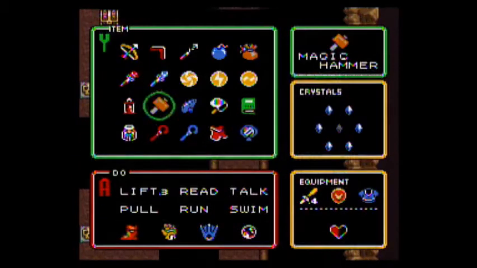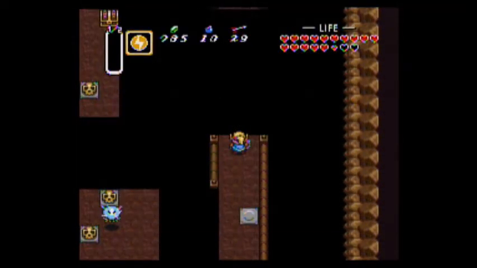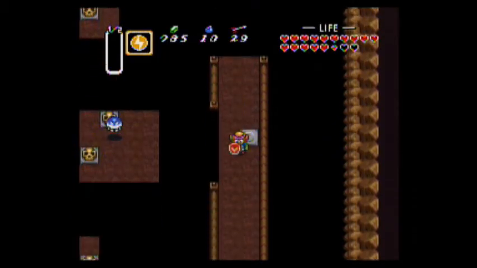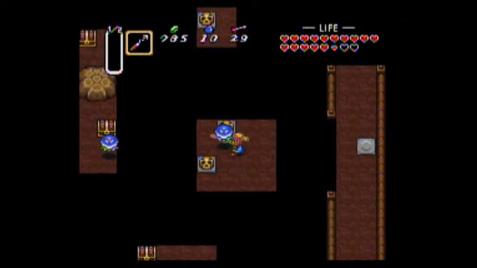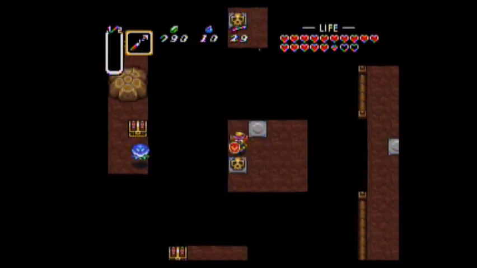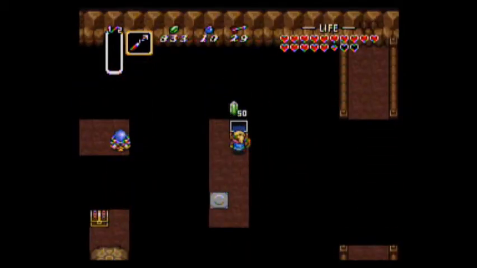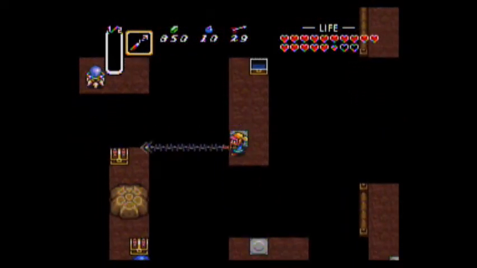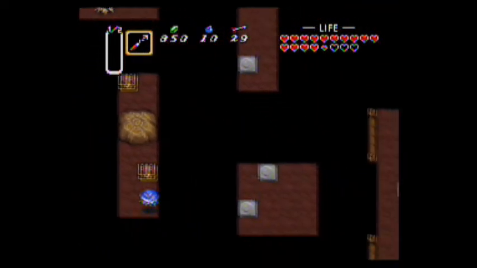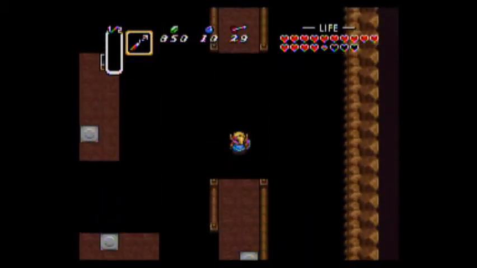Okay, so this is where I was thinking. Okay, so take out ether. Oh, shit. Well, piss. Oh, well. I guess I'll just have to wing it for a little bit. Okay, cool. 50 rupees. Not too terribly... what the hell? I actually kind of know the path, so I'll just go ahead and take it.